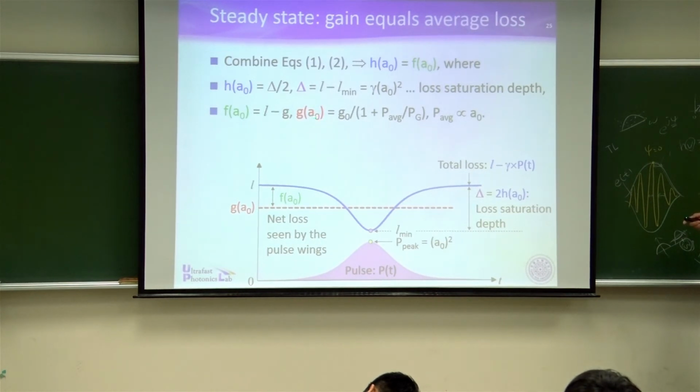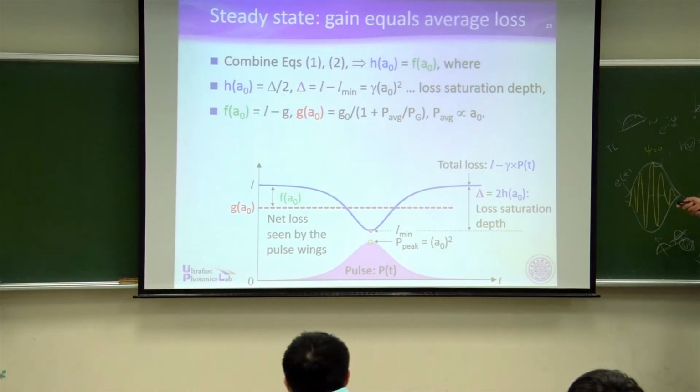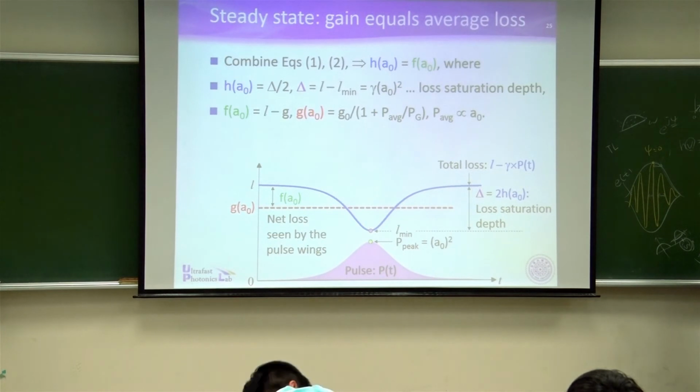And the G is not the given constant. It's related to average power, and the average power is proportional to A0. So G is also a nonlinear function of A0. But it's not cubic, it's not quadratic, it's not linear because of the functional form. 因为这个函数形式的关系，你这里有一次方的 a0，可是它在分母又在一个加减的 term 里面，所以这不是一个简单的正比或平方或三次方的 a0 函数, but it's a nonlinear function of a0, and you got the f function.